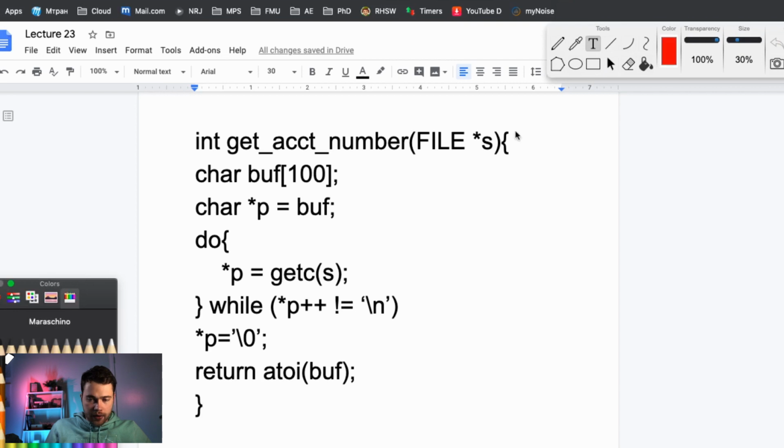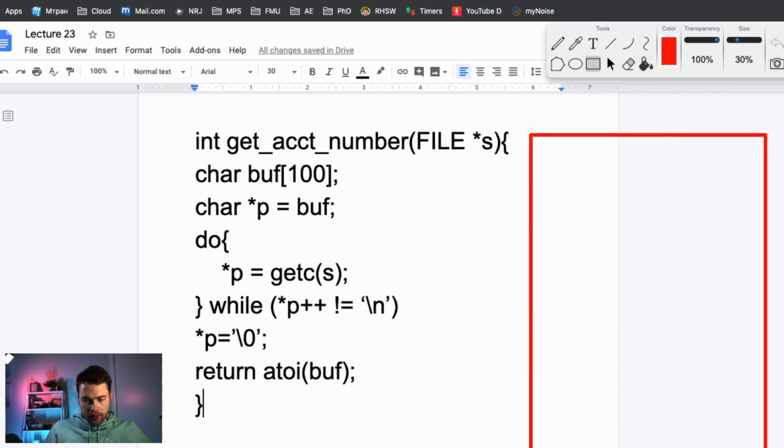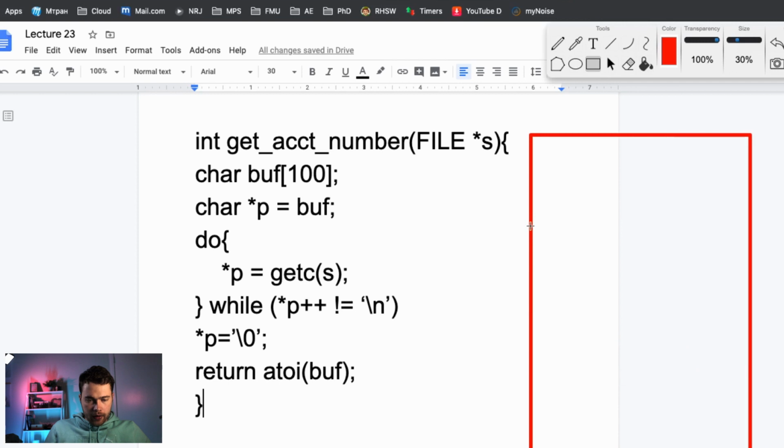Okay, so here's how it works. Where would this start? Again, I have some RAM. Let's say I create that buff, which is an array of 100 characters.